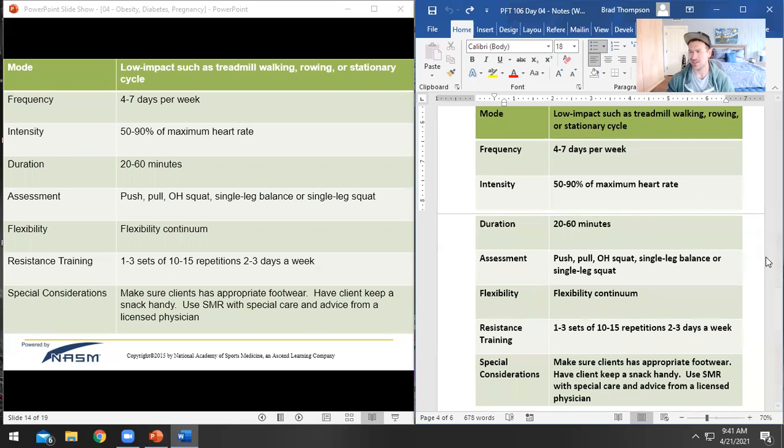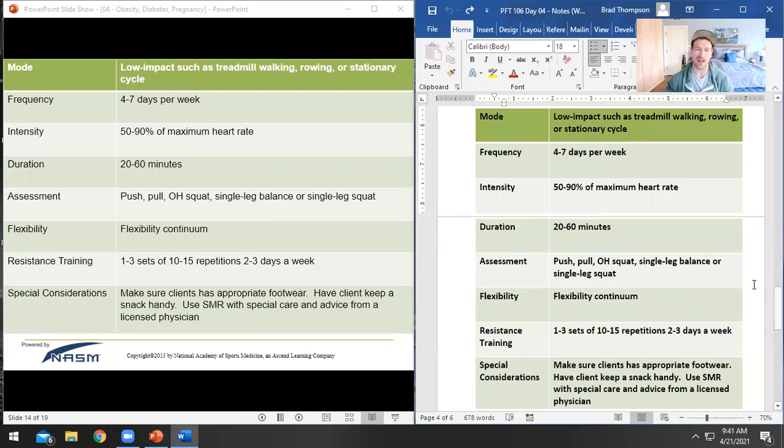And let me tell you, it's awesome, man. There's nothing like high-fiving a client who's like, guess what? I don't have to take any more. I don't have to poke myself with a freaking insulin needle anymore. Awesome. It's so great. It's always great to celebrate victories with your clients. Like, hey, you lost 10 pounds, but man, the medical ones are just so satisfying.